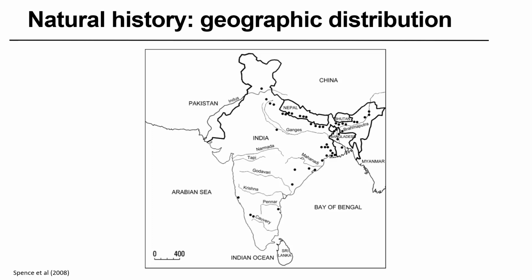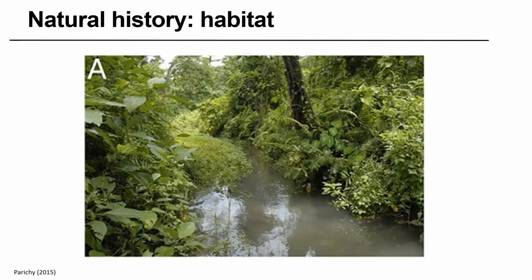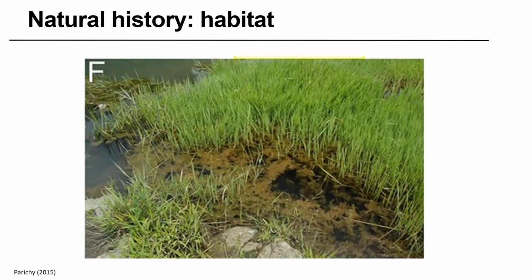And so people started to think more seriously about this. There were some expeditions launched to do surveys, trying to understand the natural habitat and the natural history of these organisms. And so the zebrafish come from largely freshwater rivers in the northern part of India, on the border between Nepal and India and Bangladesh and India. Every one of the little dots shown here is an observation of zebrafish in the wild. And they tend to be found mostly associated with rice production in some of the standing water near the rice fields. And so here's them seining for zebrafish and finding zebrafish in this body of water. They're also found in some slow-moving creeks. And they tend to be found in both the sunnier patches as well as in the little shaded areas.